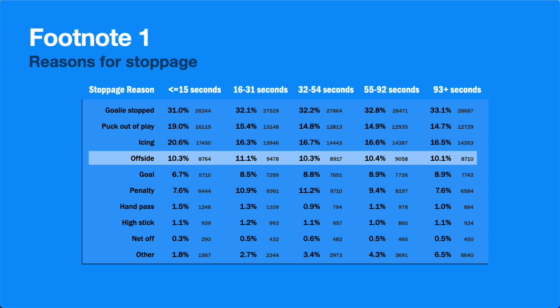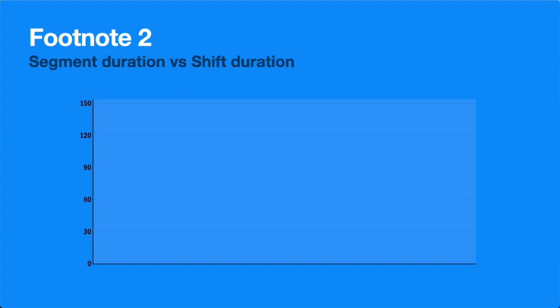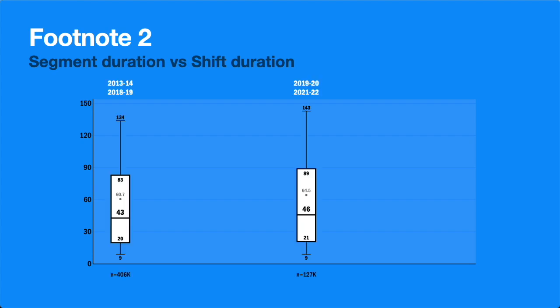One thing that jumps out is offsides go down slightly, but probably not enough to really get incensed about. But for penalties, the longer ones generate fewer penalties, or fewer of the longer ones proportionately end in a penalty, which I found a little curious. We won't get into refereeing. That's a different talk.